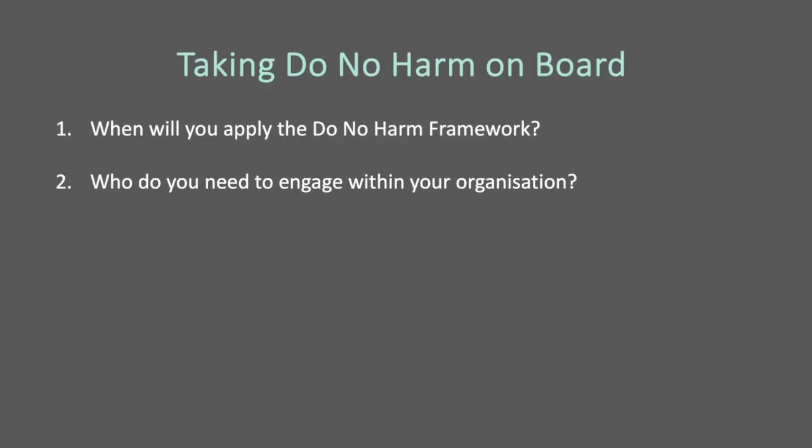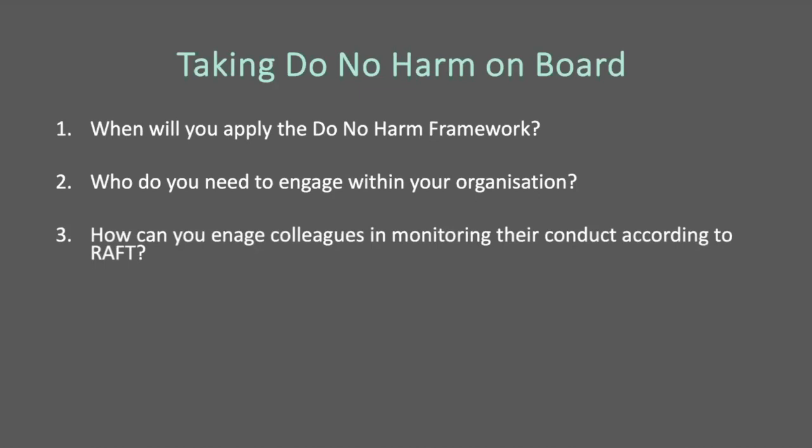Who do you need to engage with in your organization? So who else do you need to take on board? Can you communicate this to your line management? If you're in management, can you engage your staff in the application of Do No Harm as a tool for all of your projects and programs? How can you engage colleagues in monitoring their conduct according to the RAFT criteria? So how can you make sure for yourself, but also for others, that everyone is treating each other with respect, that we're being accountable, that we're being fair, and that we're being transparent?